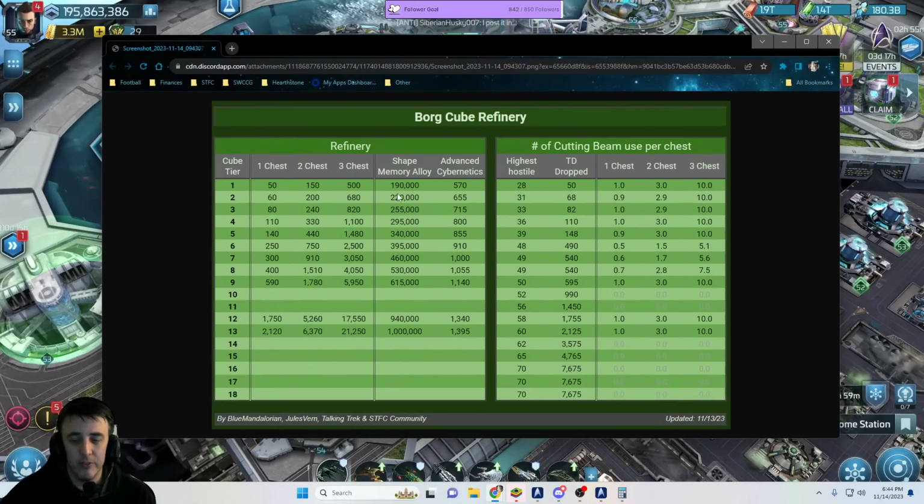So while we're waiting for that to finish building there, Blue Mandalorian, Jules Verne, and their community have put together a number of good graphics. This being an important one, showing you what the pulls are from the refinery. So to do a 3-chest pull of the refinery, you need 500 technological distinctiveness. You get the technological distinctiveness from using the cutting beam to inflict the death blow on a hostile. At this tier, you're killing level 28s. They're dropping 50 of them. You have to kill 10 kills in order to get enough to do your triple pull.